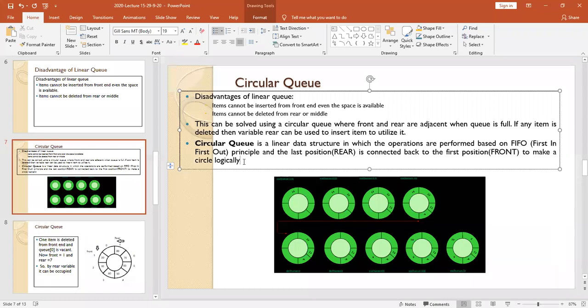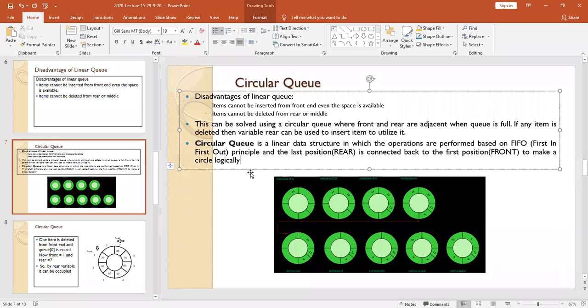So this is the concept. If they ask you the definition of circular queue, it is a linear data structure in which operations are performed on FIFO and the last position, rear, is connected back to the first position, front, to make the circle logically.